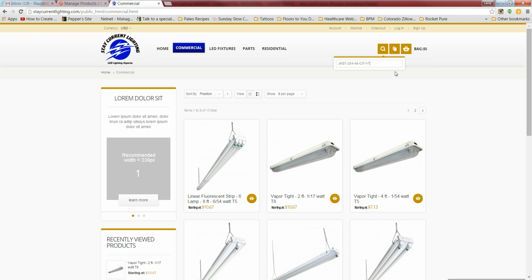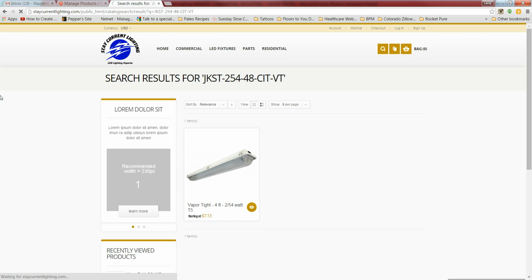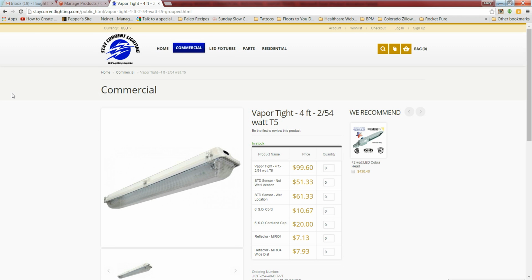See if that'll pull it up. Okay, this is it right here. So we open it up and we can see all the different product options. So the main fixture is here, and then you can add on a sensor, a wet location sensor, the cords, etc. can all go into here.